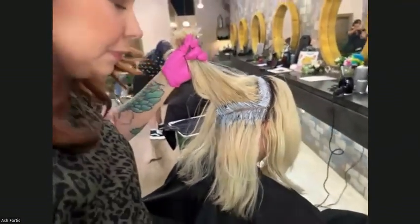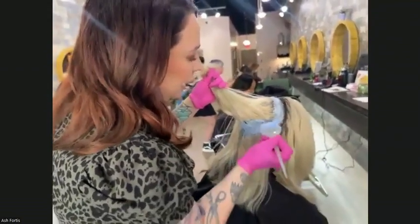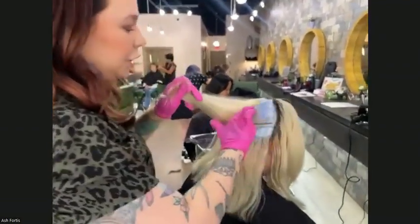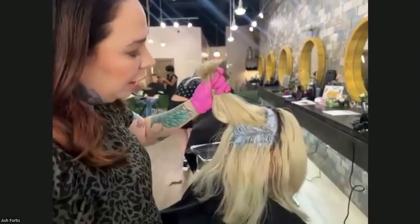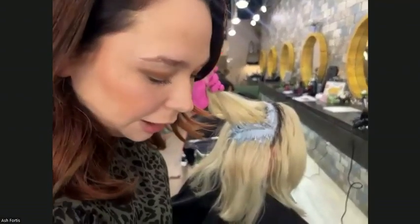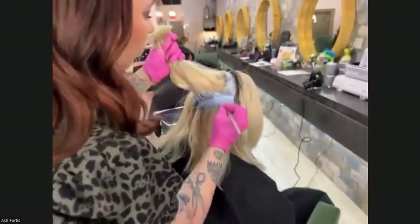But again, that saturation is what's getting you there. That control, those small sections, pulling the hair down taut and taking those beads of lightener in my bowl. So making it a point to really have control over my product.